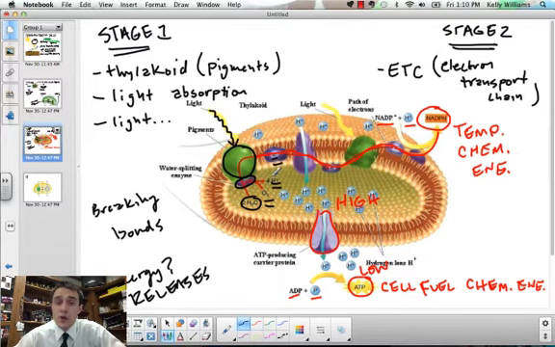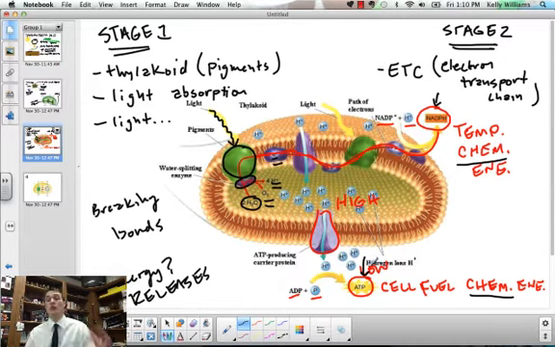So, stage 1, all about light absorption. Stage 2, all about taking that light energy and actually converting it into two types of chemical energy. Temporary chemical energy and immediate chemical energy, known as cell fuel, or ATP. It's these two forms of chemical energy, NADPH and ATP, that are actually going to help fuel stage 3 and create stored chemical energy. Okay, so we're almost there yet. We're not there yet, but we're getting there, all right?